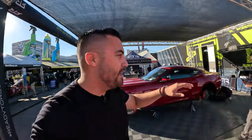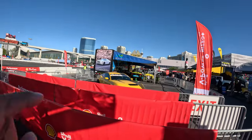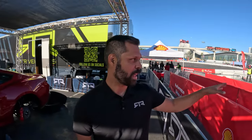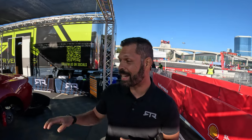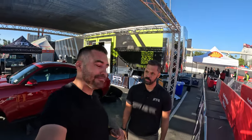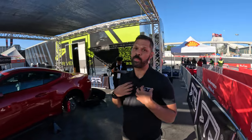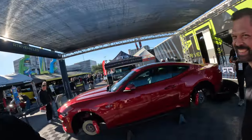I'm here at the RTR booth with Jordan Wheeler, one of the guys that helps us build all these cars. Jordan, how you feeling? I'm feeling great, ready to knock off this build. We've had people coming by in preparation seeing us set everything up, so it's going to be killer all week. What are you most excited about? That yellow one — I love that color. I built that about two weeks ago out in North Carolina at the RTR lab. This car is really gonna pop once we get the Spec 2 package on it. And you said you're gonna help me learn how to drift? Yeah, you'll be in pro spec before you know it.